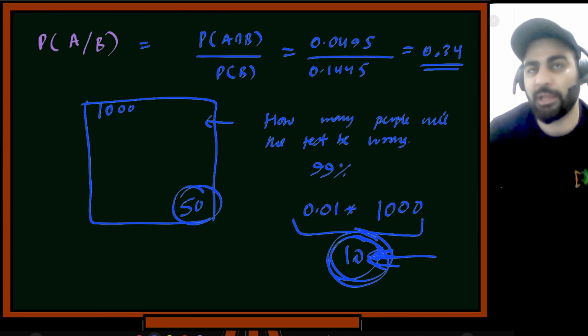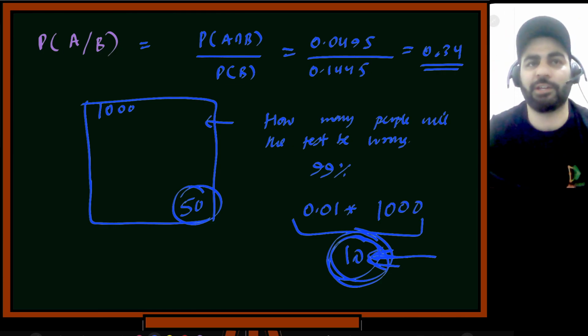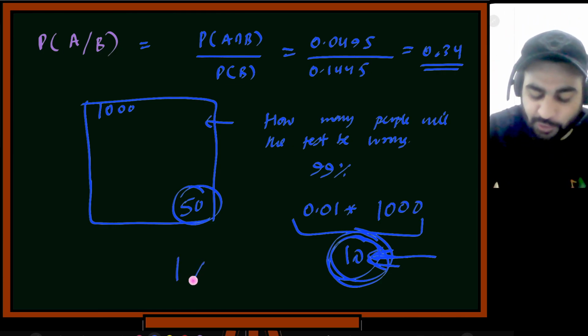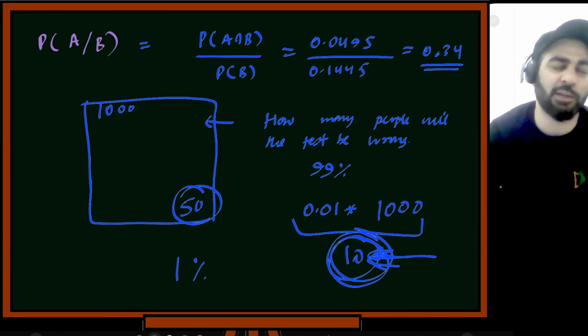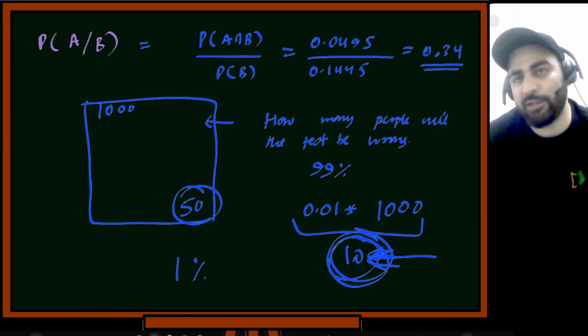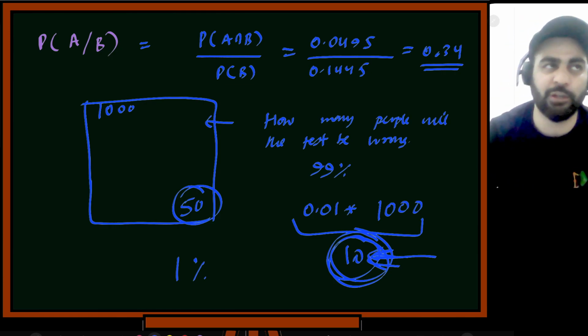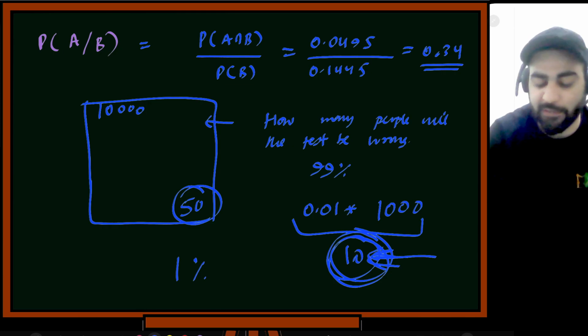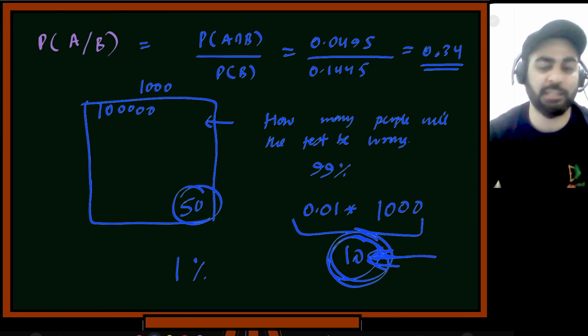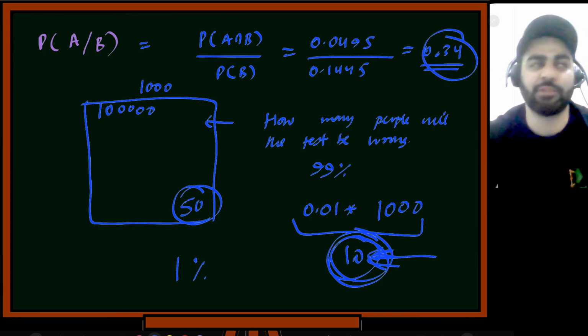If you see it from that angle, if we have a huge population, even if there is only 1% misclassification, the test only fails 1% of the time, but still this number is huge. If you take thousands, and even 10,000 people, it will misclassify 100 people. In 100,000 people, it will have 1,000 people misclassified. That's why the number came out to be 0.34.